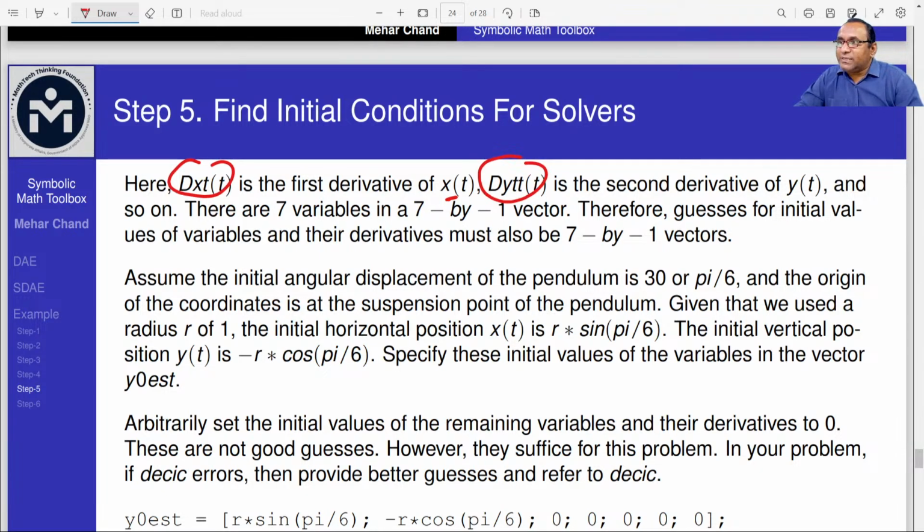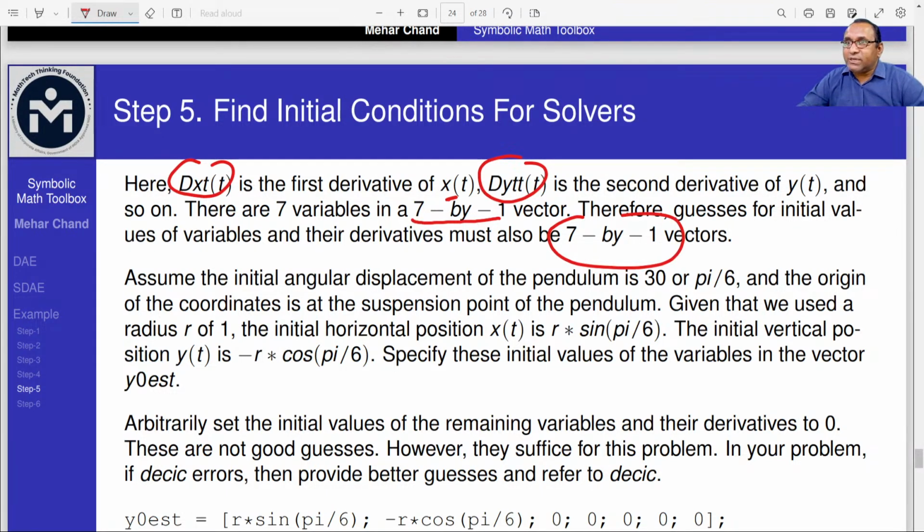These are 7 variables, a 7 by 1 vector, involved in these equations. Therefore, the guess for the initial values of the variables and their derivatives must be a 7 by 1 vector. This is very important, because when we pass the values, the vectors must have the same length. Only then can we easily find the solution.